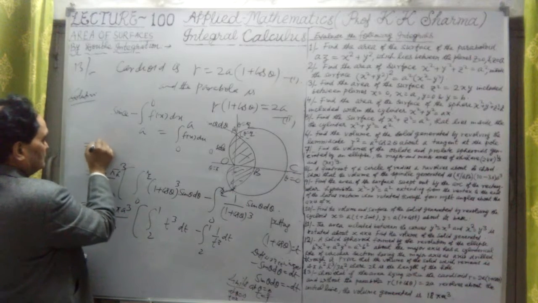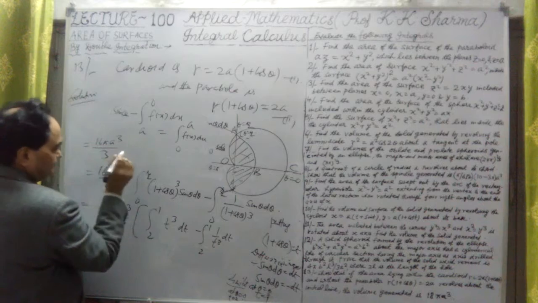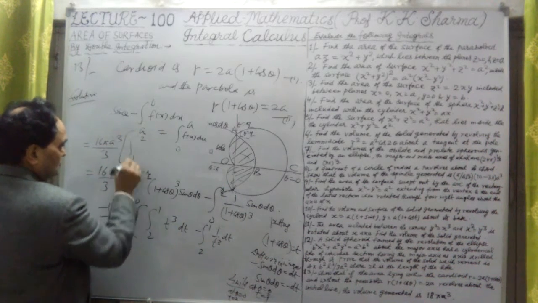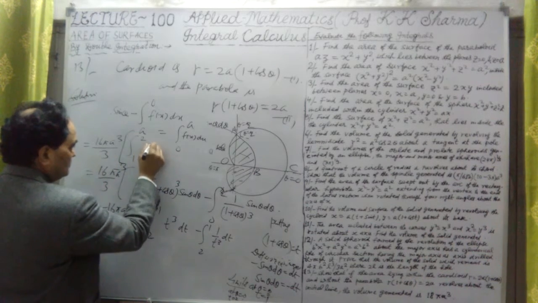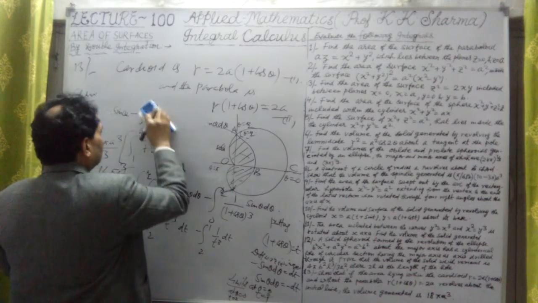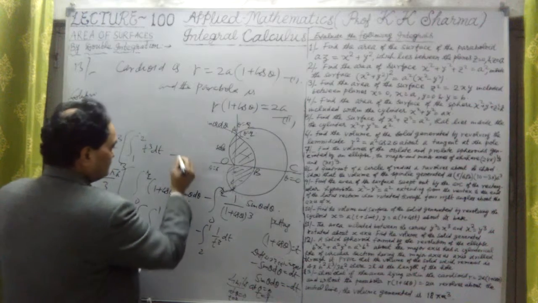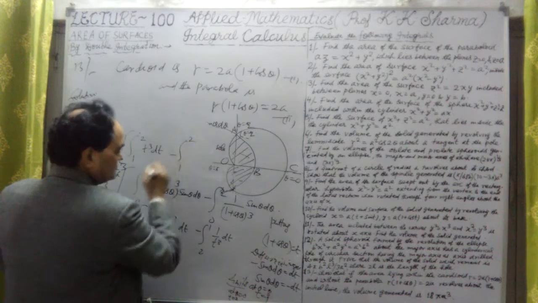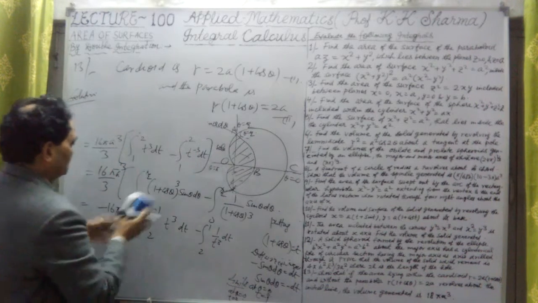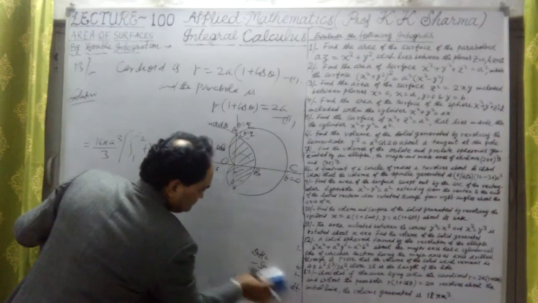Let me write here, this is 16 pi a cubed divided by 3. Now the limits are 1 to 2. Now this is t cubed into dt, minus sign. Now let me adopt this. This is now t raised to the power minus 3, limits 1 to 2. This is t raised to the power minus 3 into dt, which can now be integrated easily. Now let me integrate this.